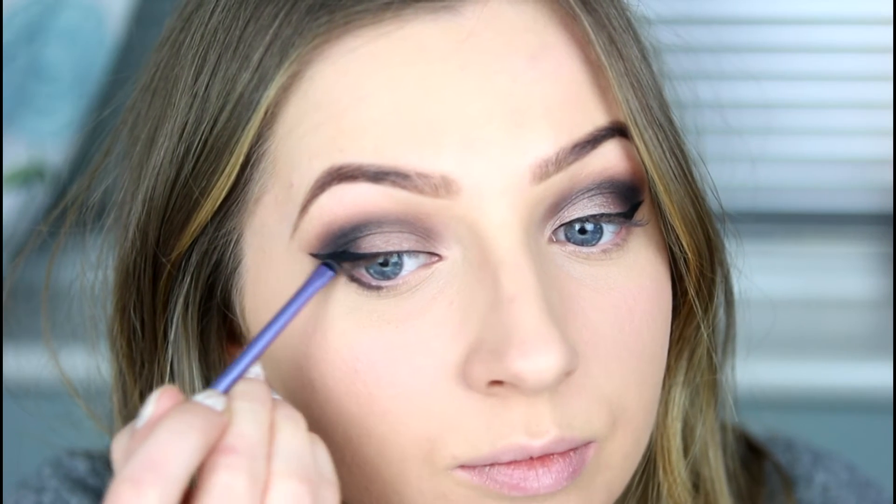I've added a really nice thick wing in the outer corner and then a super thin line to line the rest of the eye. Now moving on to the bottom lash line — I'm taking a small Accent Brush from Real Techniques, which is a tiny little domed flat brush, and dipping it into the black shadow to lightly push it into the bottom lash line, then joining it up to the wing at the outer corner. On a slightly larger brush I'm going back into that same bronzer and smudging out the black shadow to smoke out the bottom lash line.